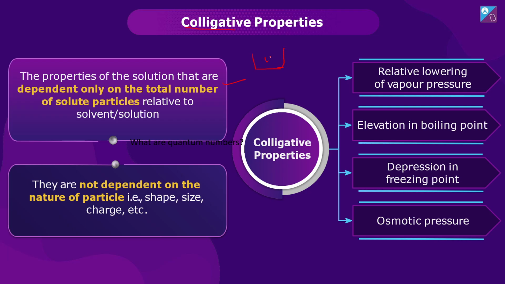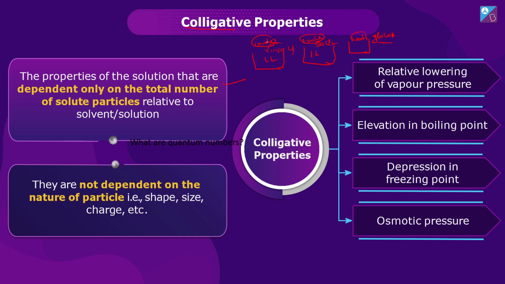In this, I have taken 1 liter of water. In this I am adding NaCl. In another example, 1 liter of water, I am adding BaCl2, and in one more example, I am adding glucose. According to our example, we have added 1 mole of NaCl, 1 mole of BaCl2, and 1 mole of glucose.